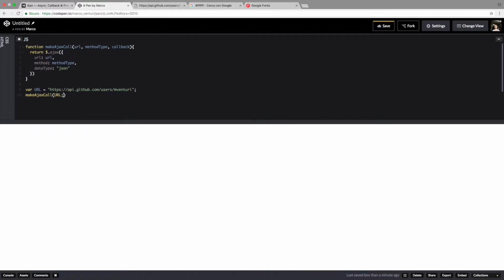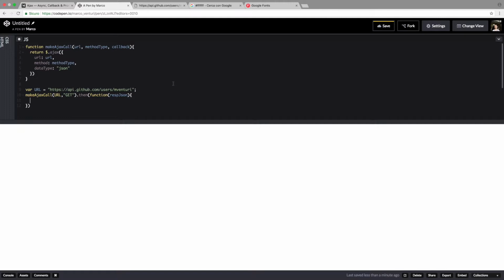We pass the URL and the GET method. And now we add the then method where we put another function, with this parameter.